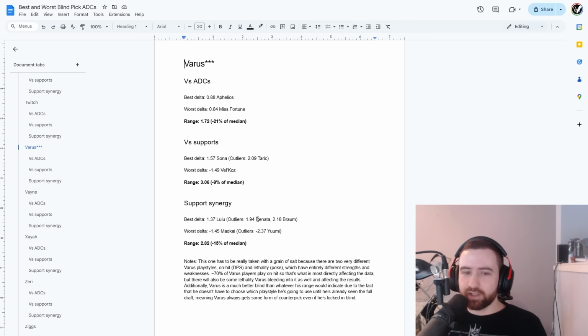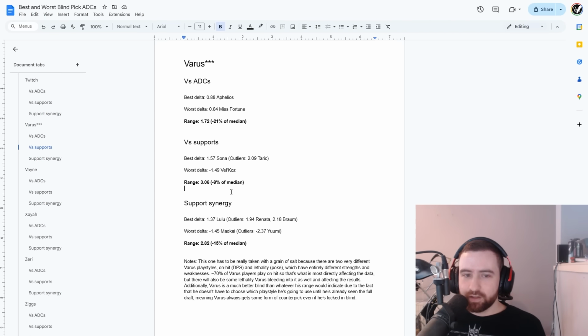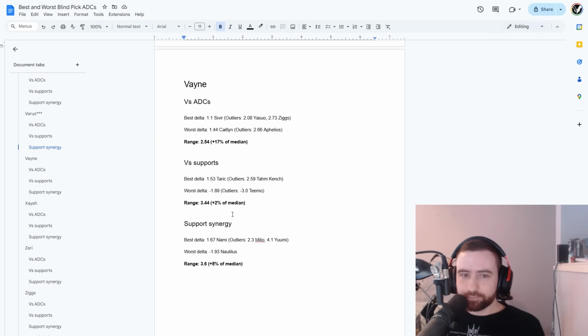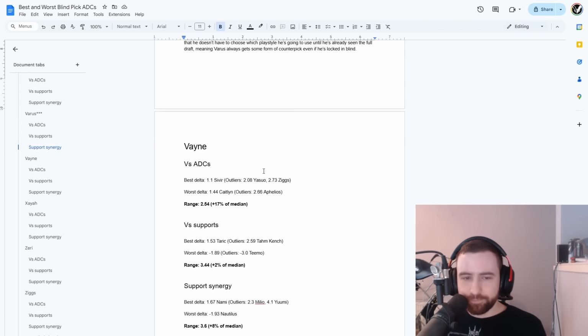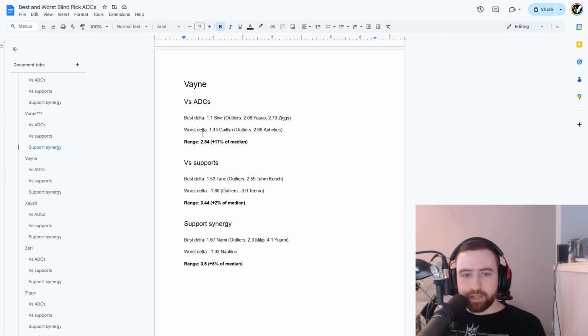This is not a champion where you can actually calculate through stats how good he is as a blind pick, because you'd basically be calculating for two different champions. And unfortunately there was just not nearly enough sample size for me to bother separating them into two, so I just had to write this caveat. So for Vayne, the range of her ADC matchups is 2.54. The range of her support matchups is 3.44, and the range of her support synergy is 3.6. So relative to other ADCs, it doesn't matter too much whether she gets picked by the enemy support or not, or what support she's paired with. Although it is still higher than average, just not by much.